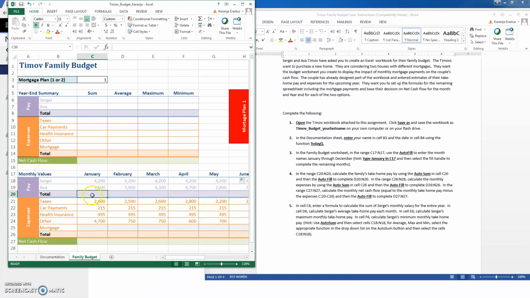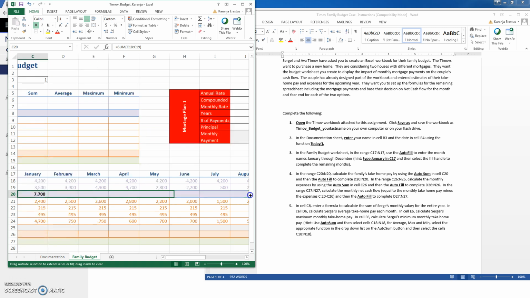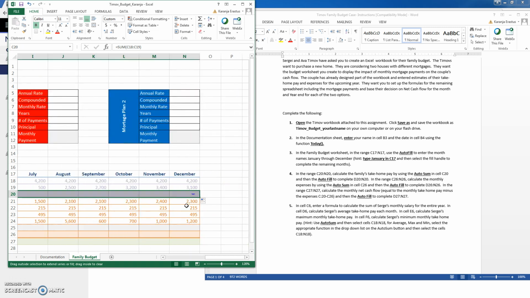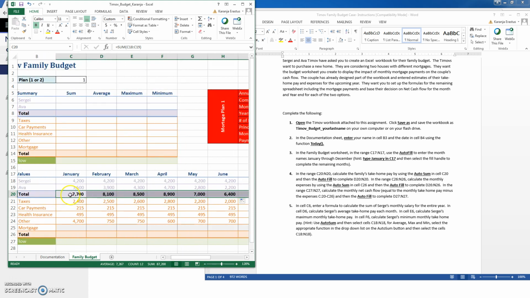Add these two here. To use the auto sum, you come in here and say equals SUM. Double click on that, then highlight the cells you're going to be working with, and then enter. So this is the sum of these two values here. Then you use the autofill and move all the way down to the end like that. So that is using the function, and then you use the autofill for that range.